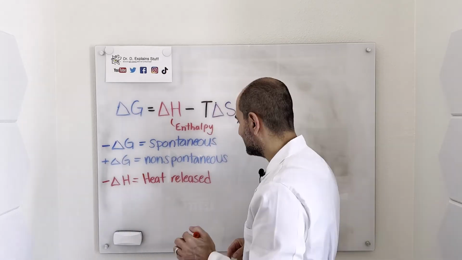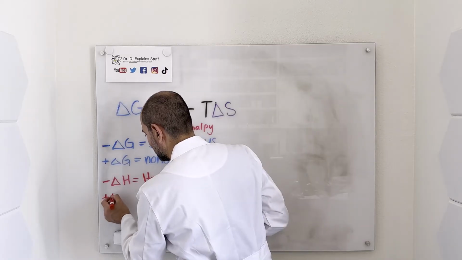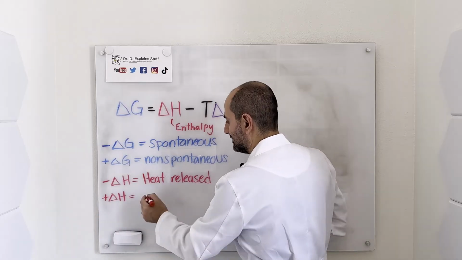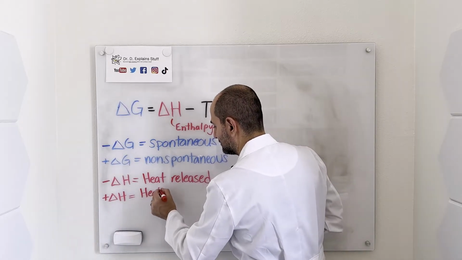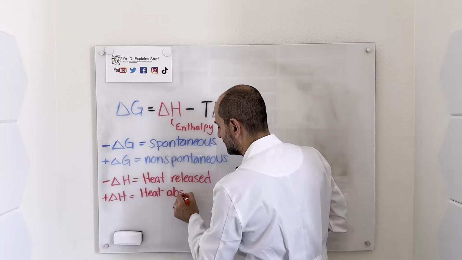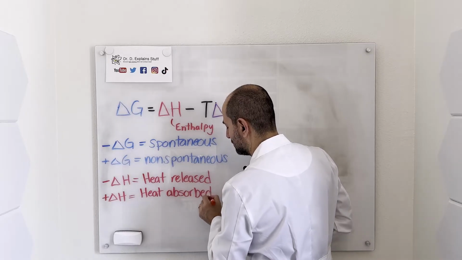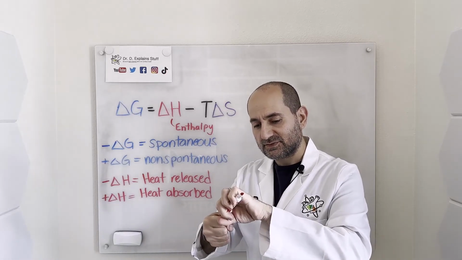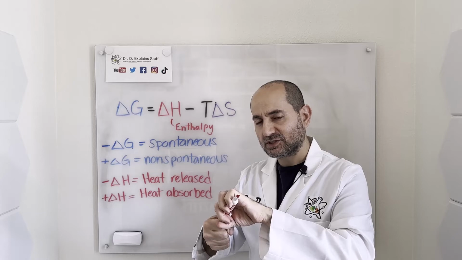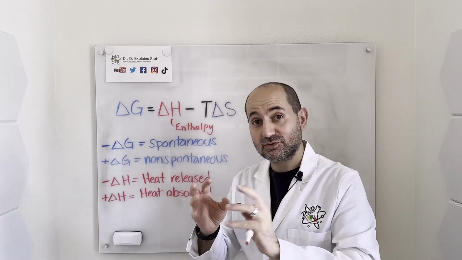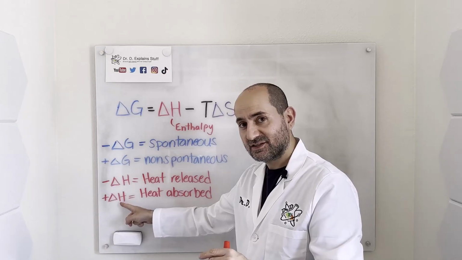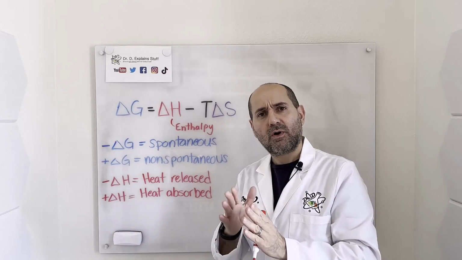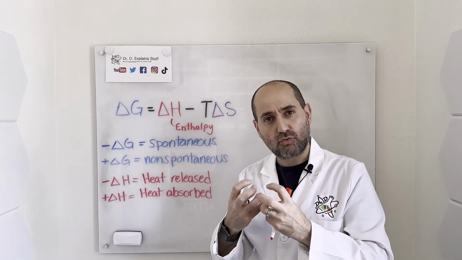So what's the opposite of that? A positive delta H reaction, which would mean what? It would mean heat is absorbed. I know that's weird wording, isn't it? If I mix those chemicals and this was a positive delta H reaction, heat is being absorbed. It has a positive change in enthalpy. That means if I were to touch the test tube, it would be cold, right? Why would it feel cold? Well, because it's absorbing heat.